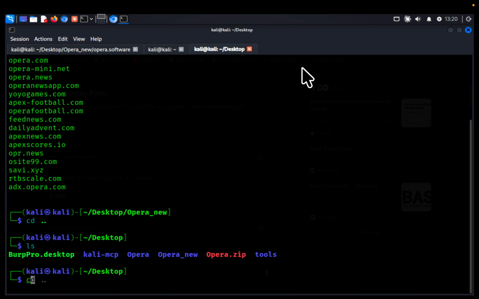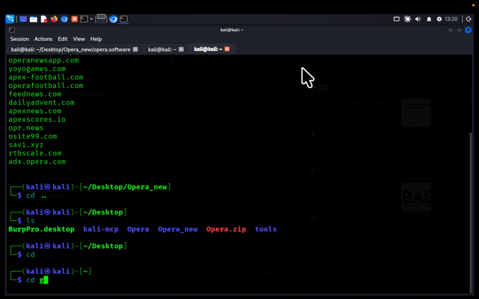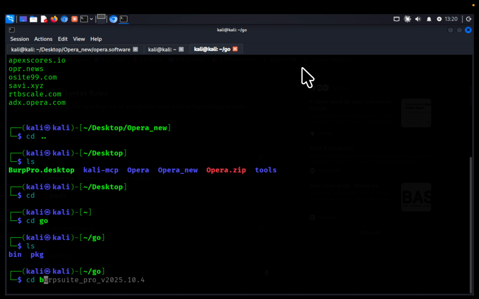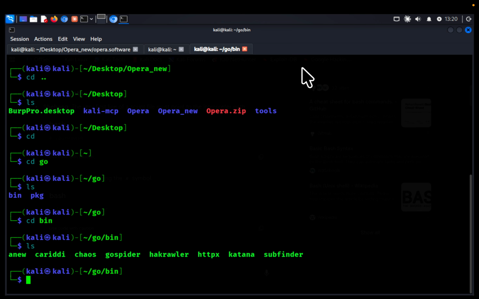I'll use cd and do we have httpx? Yes. So what we can do is cat this onto desktop, and within desktop we have I think opera dash new.